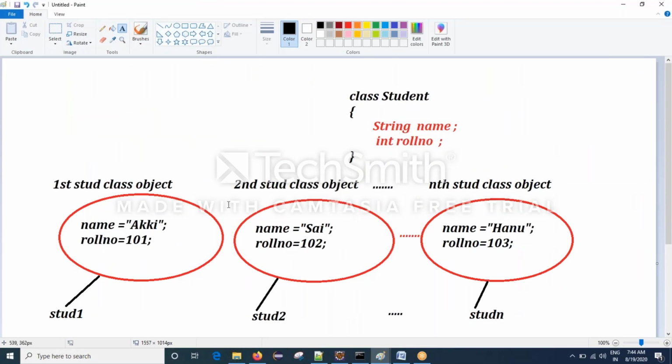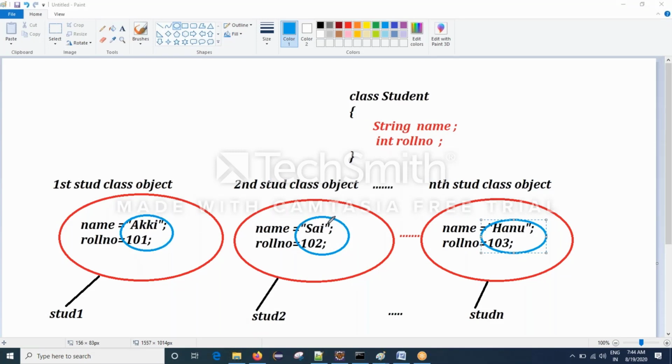Observe. Here my question is, what is an instance variable in Java? That is my question. See, definition: what is an instance variable?